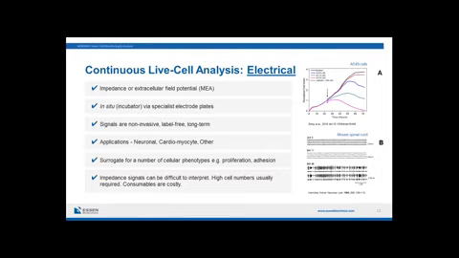The lower panel shows some measurements, from a multi-electrode array, of extracellular field potentials in mouse spinal cord. During the first couple of weeks of these cultures you don't detect much electrical activity in this paradigm, but if you leave the cells long enough they will start to communicate with each other, and using extracellular field potentials you can start to measure these synaptic evoked action potentials in these spinal cord neurons, and you can do this for weeks and weeks on end using the appropriate technology. Okay, so that's the electrical approach.